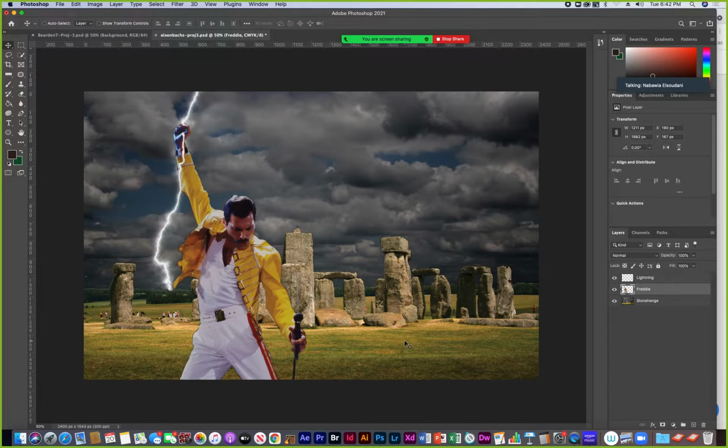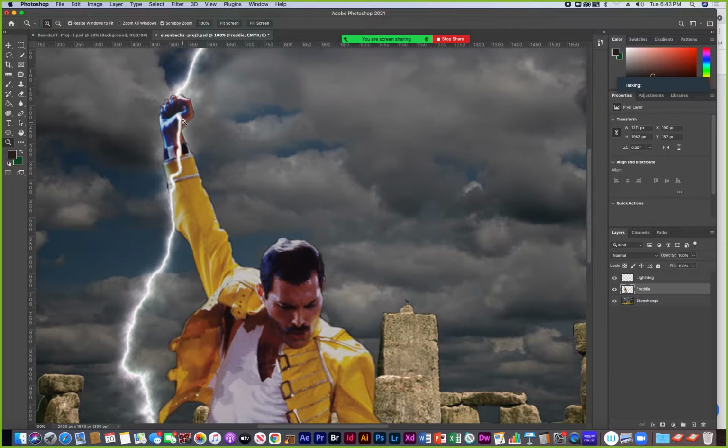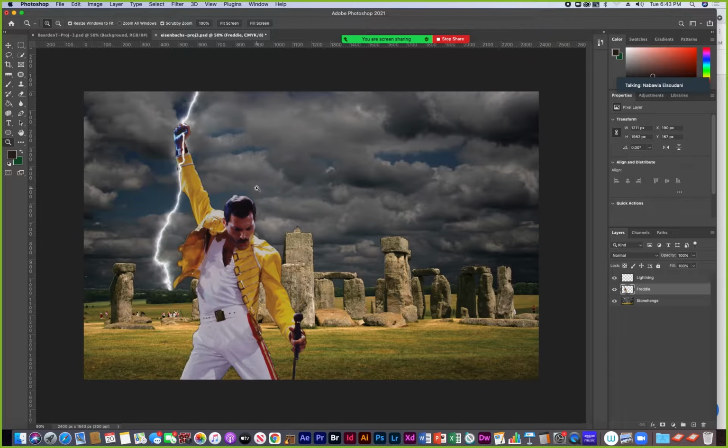So what do you think the technique was to get the lightning to look like it's in his hand? Can anyone tell me what the steps might be to doing that? To me, it looks like they used a brush, either a brush or Dodge, something like that, to make it bright. Mm-hmm. So it could have been painted on, right? Is that what you're saying, maybe? Yeah.